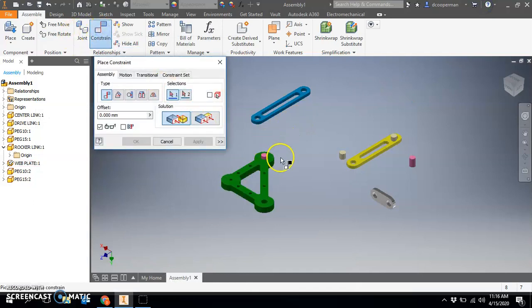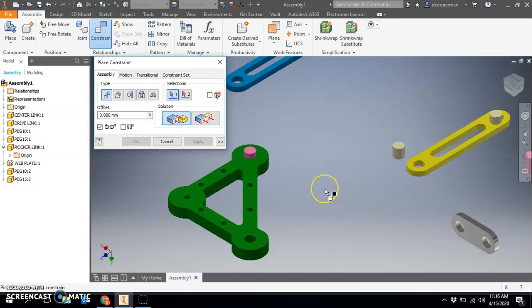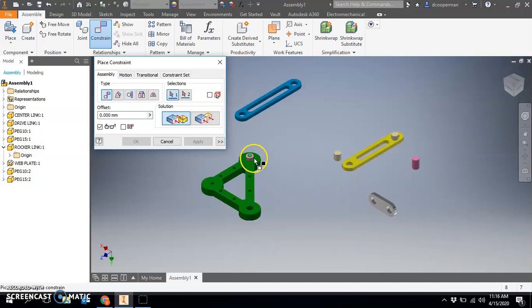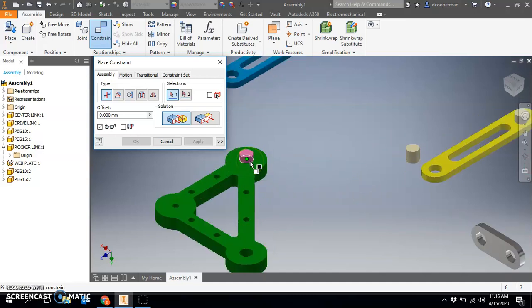So constrain, and you can do this one of two ways now. I can either tell the bottom of this to right here, or the top of it to over here. Either one will work. So I'll do the top, and I'll just choose one of these sides. So why did that happen? Something like this, it doesn't look right, correct?